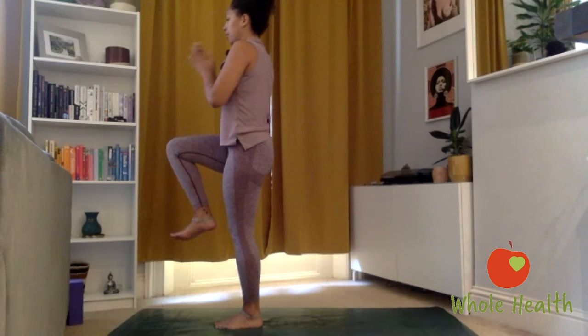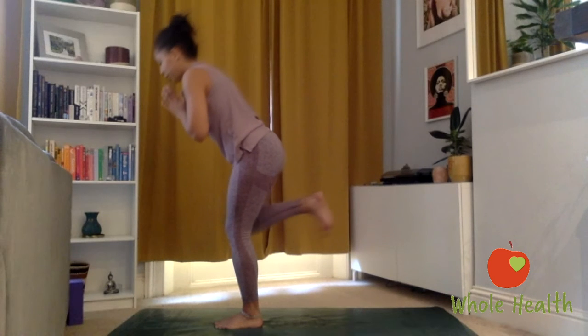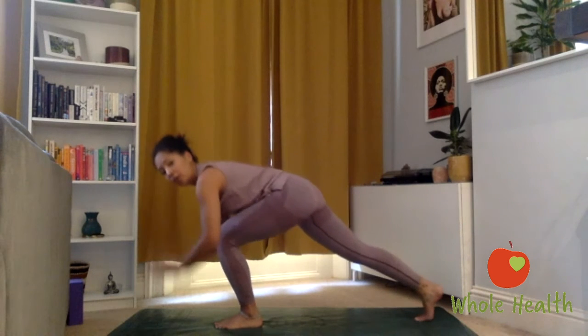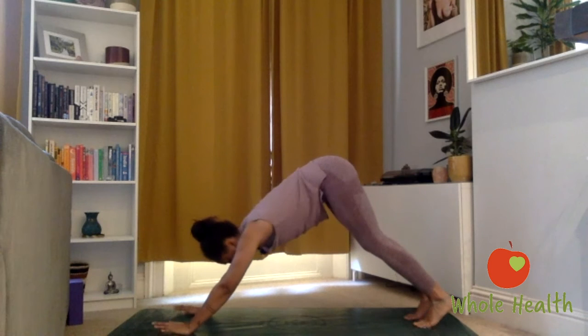Bring the hands together in front of the chest. Bend the standing leg. Move in slow motion. Begin to step that right foot to the back of the mat. Release the hands down. Step it back. Down dog or vinyasa.